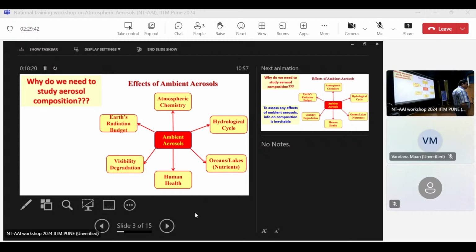Human health. We know that. When we inhale, particles also go in. When we exhale, they come out also. But a fraction of it gets deposited in our lungs. It can interact, and depending upon composition, it can have different effects. If you are simply inhaling natural aerosol, it will not affect much. But if you are inhaling some vapors, metal vapors, you know what will happen.